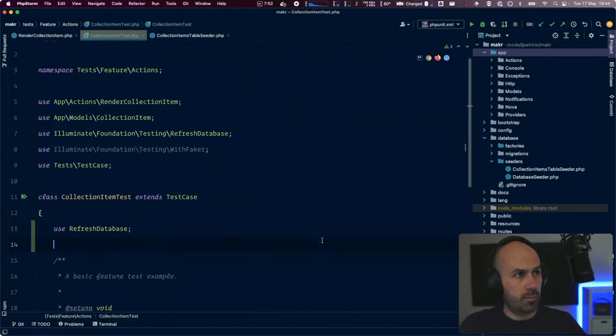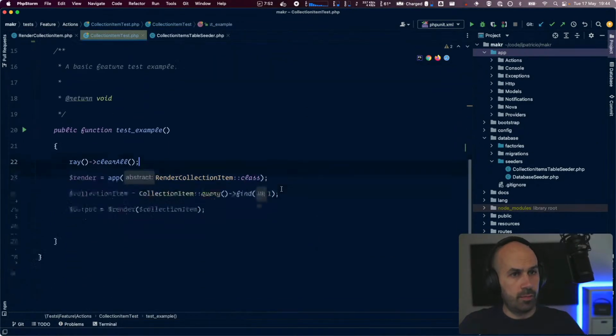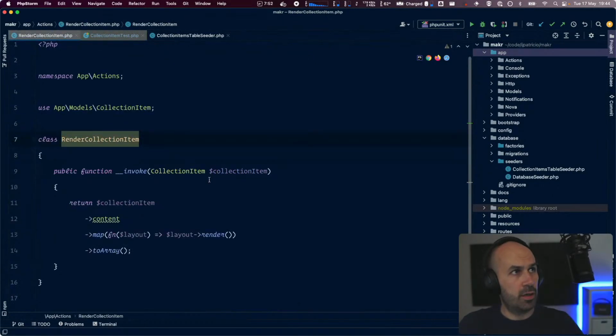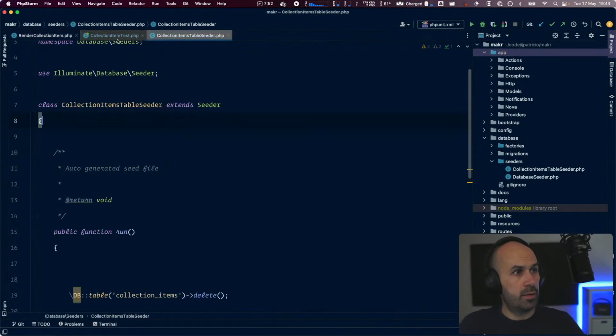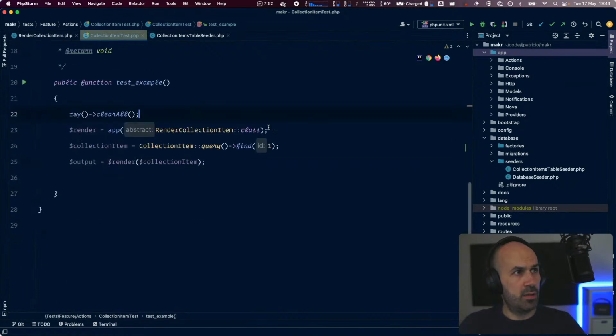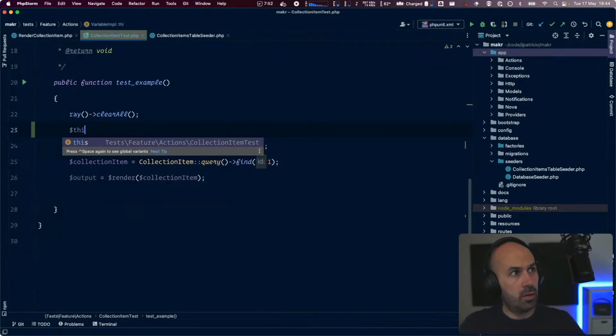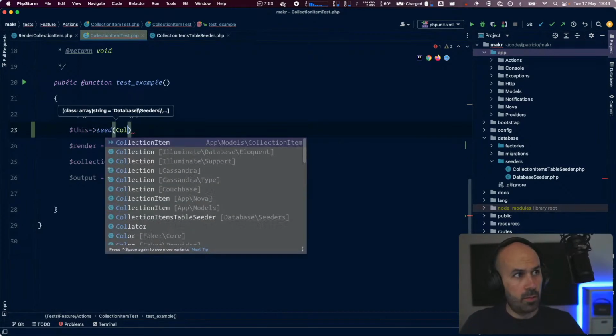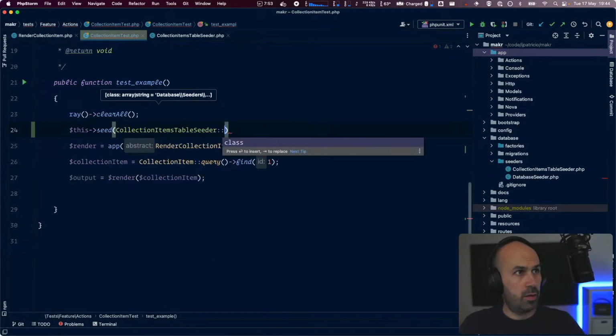Okay, and the array is clearing. We are instantiating a class of the action class. We're keeping it, and we'll have to seed the database, and we're using the collection items seeder, right?